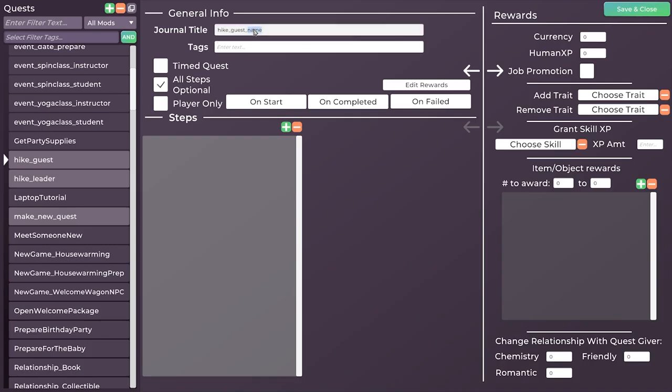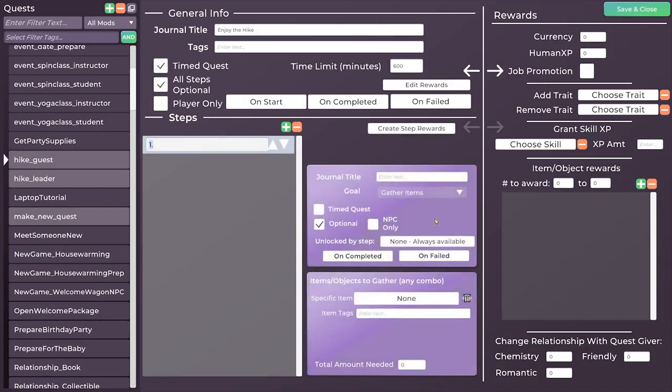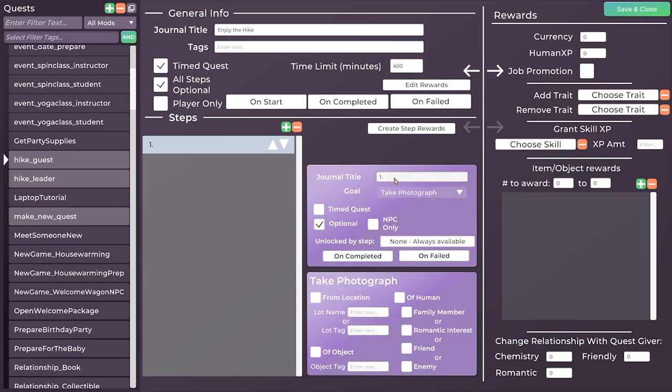And this one will be enjoy the hike, which is arguably more difficult because you're tired, you're cranky, you just want to go home. I think the next thing you do here is take photos. So our goal here is to take a photograph. We want to make sure you take photos of the views.